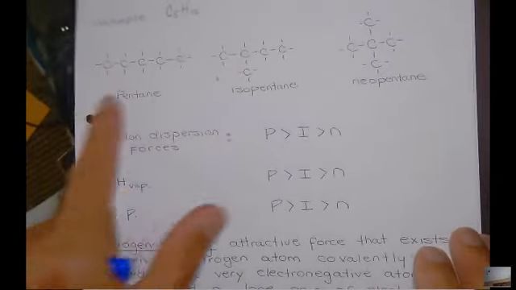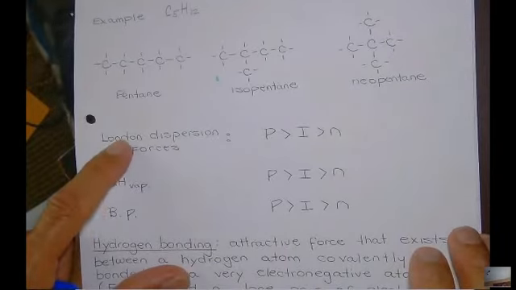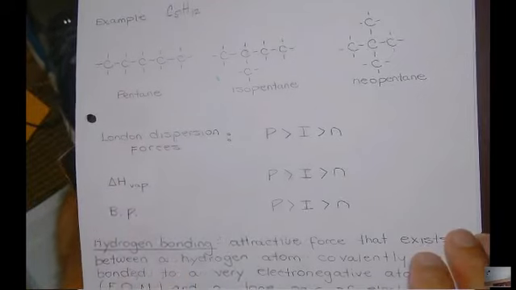So when we get to class, ask me questions about this. But this could be a typical multiple choice question where I draw 3 molecules and ask you, which would have the highest London dispersion forces? Which would have the highest delta H of evaporation? And which would have the highest boiling point?